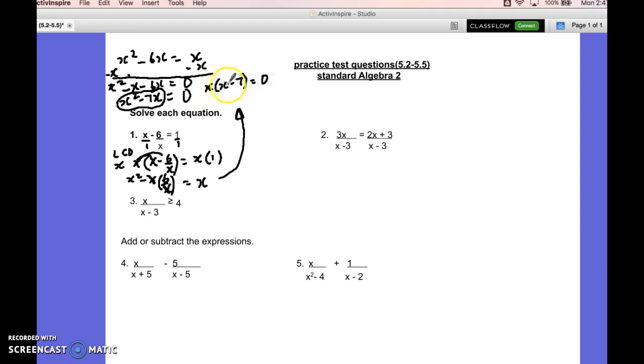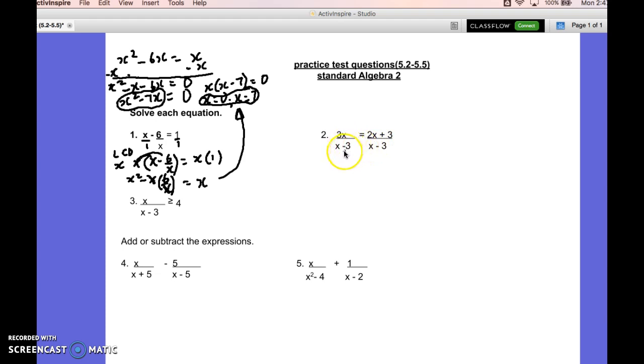And we look for the X values that would make either this 0 or this 0, because anything times 0 is 0. So if X is 0, we'd have 0 times the other factor, or if X is 7, we'd have this coming out to be 0. So the two answers here would be X equals 0, or X equals 7. Those would be the answers.